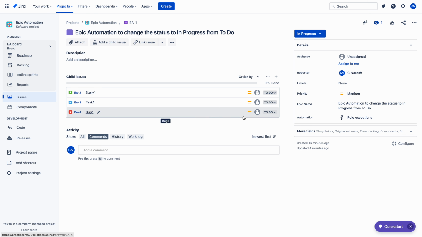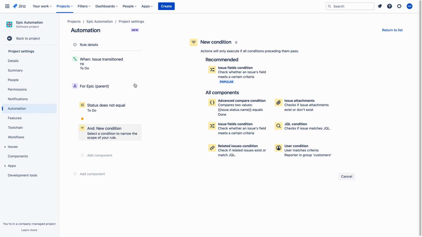Here, the story is a story, the task is a story, and the bug is a story from my point of view. All stories of an epic must be in to-do status. Then only Jira automation needs to take an action on this epic. So this is the condition we need to mention here.